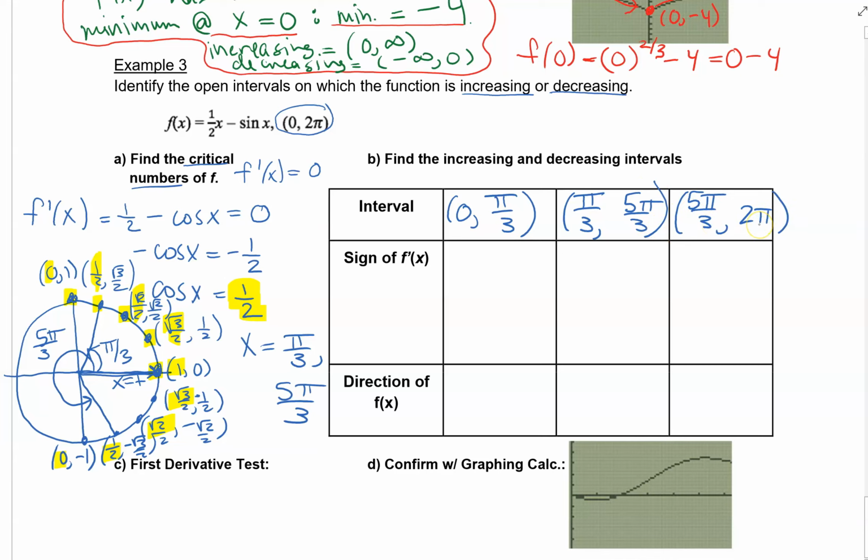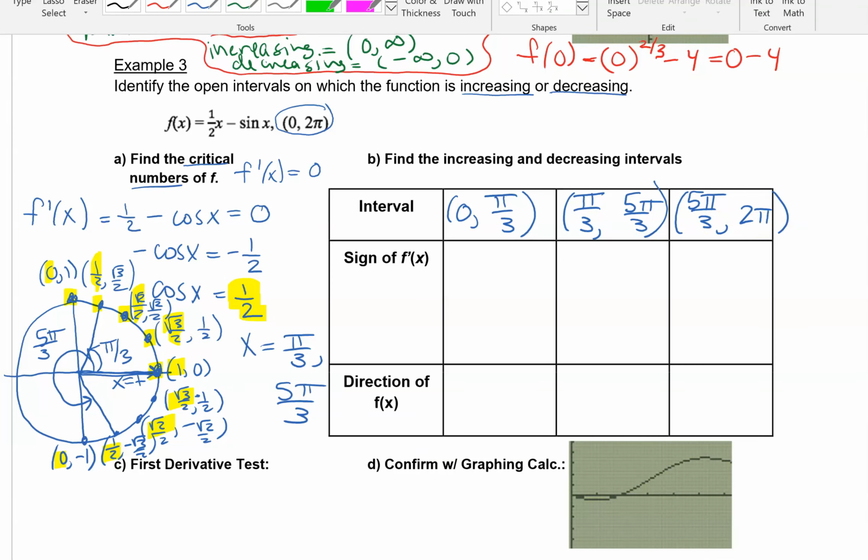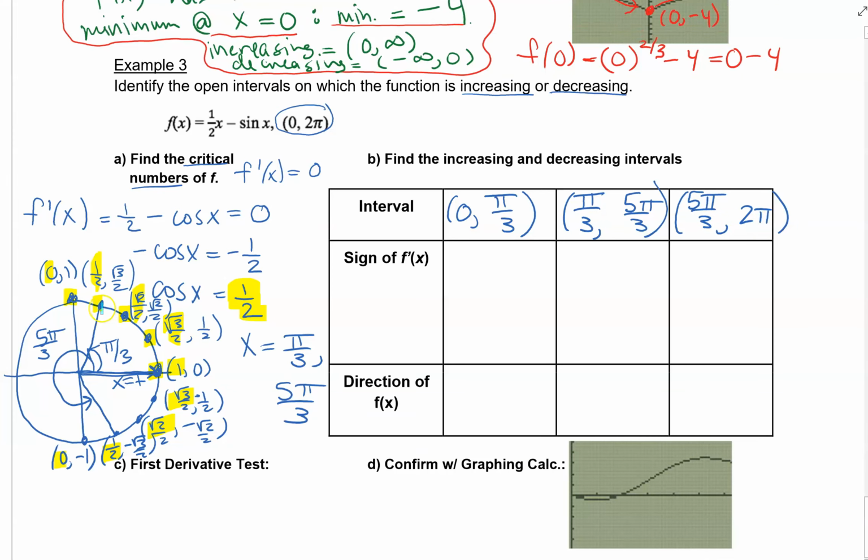So these are my three intervals, which if you look at the unit circle is from, I'm going to color code this, so this is the first interval, 0 to pi over 3. And then this is the second interval, from pi over 3 to 5 pi over 3. So it's a long interval, right? And then the last interval, I'll keep that one open so that this is the last one here, from 5 pi over 3 to 2 pi. Well, no, maybe I'll make it pink. So those are my intervals.